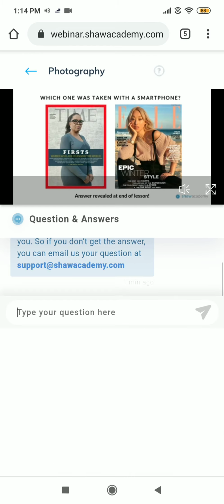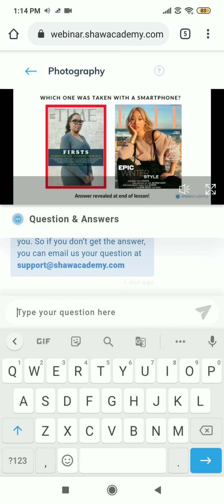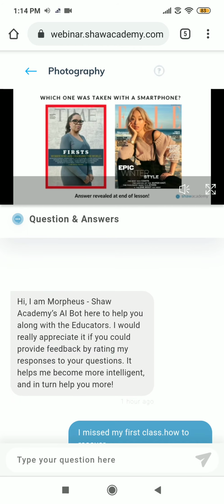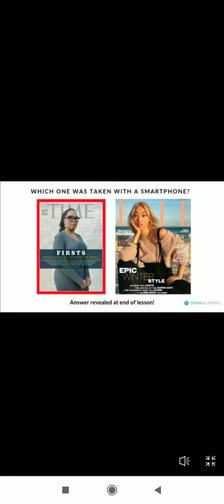We've got Time, we've got Elle. One of these was taken using a smartphone. And I want you to tell me at the end of the lesson, no cheating, don't look it up in the meantime, which one of these was taken using the smartphone. So do you think it was the Time cover, or do you think it was the Elle cover?